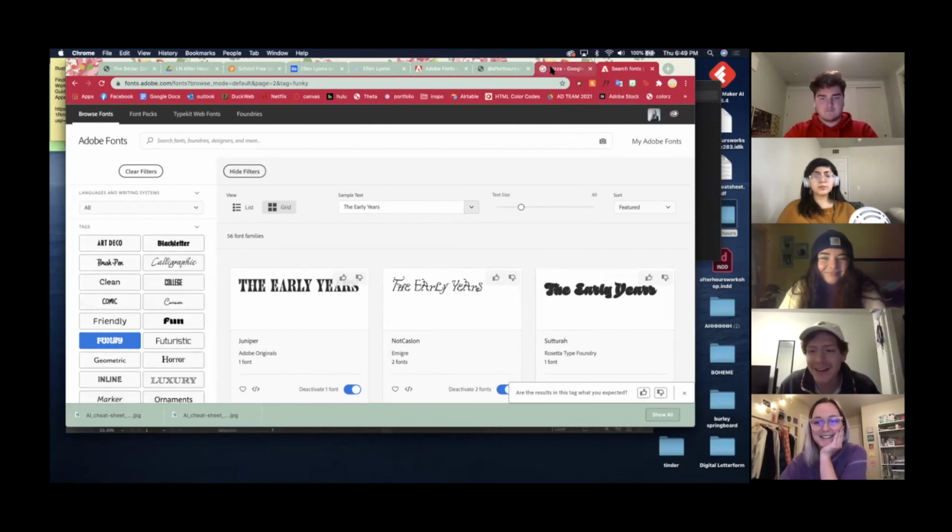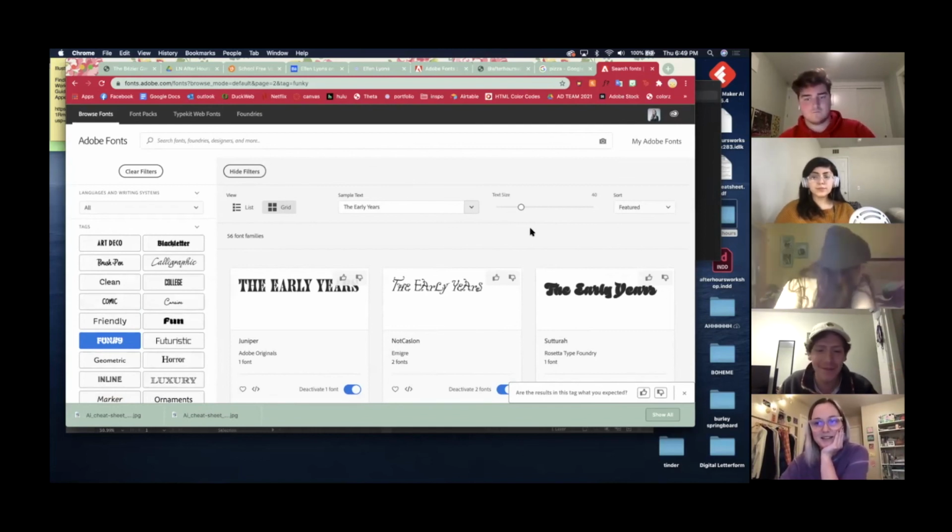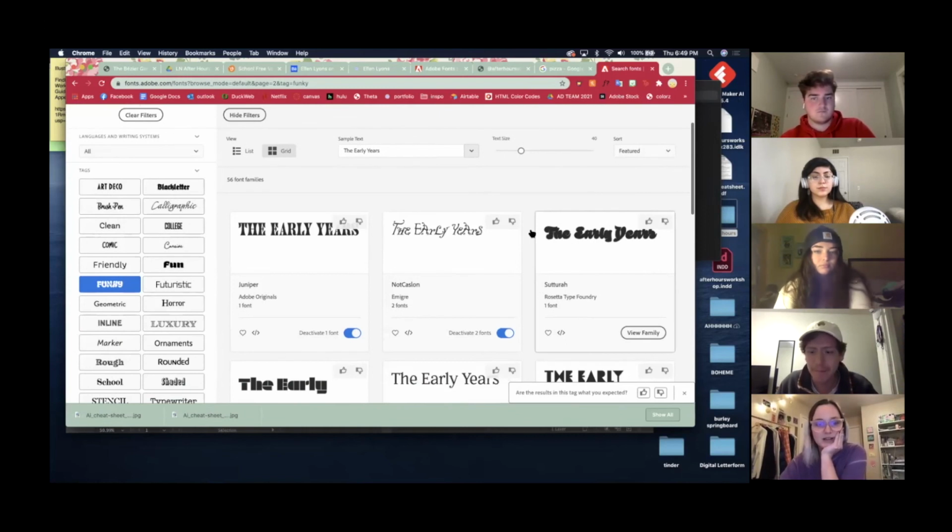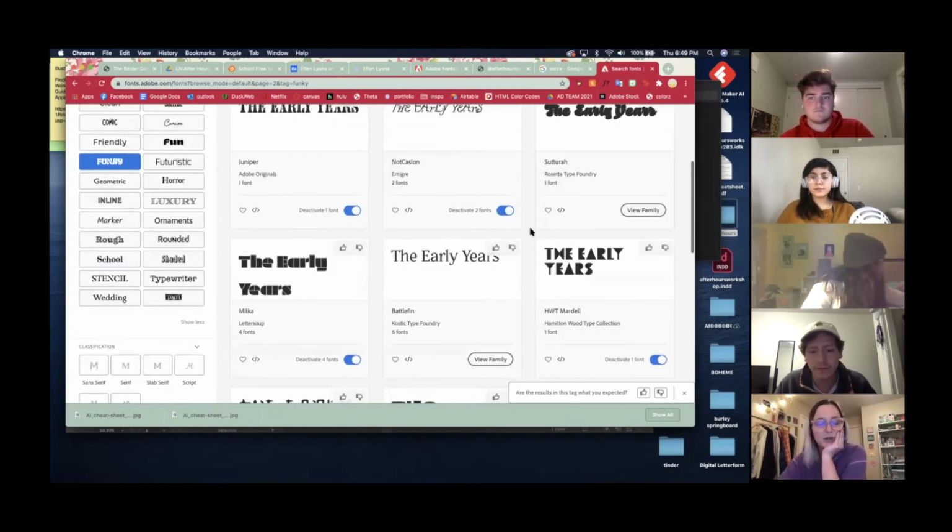This might be kind of a heavy question, but how do you decide what font to use when you work on a project? Because I know there's a lot that goes into fonts, but do you have a process for narrowing down the type of font to use?